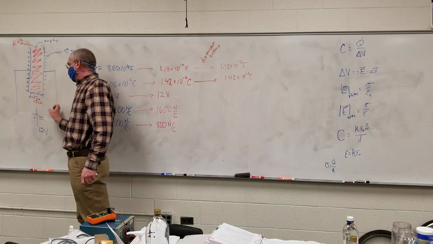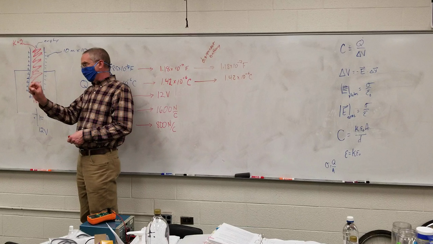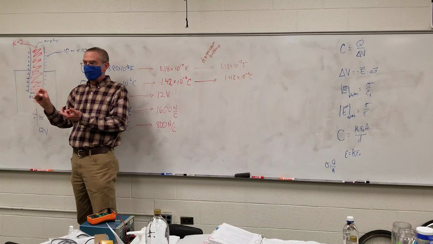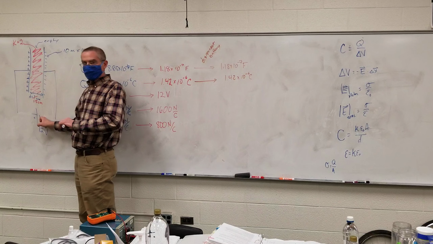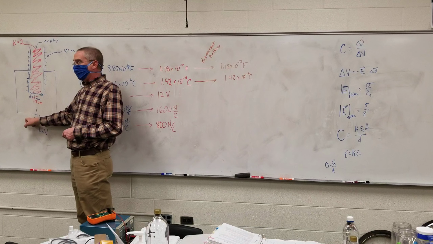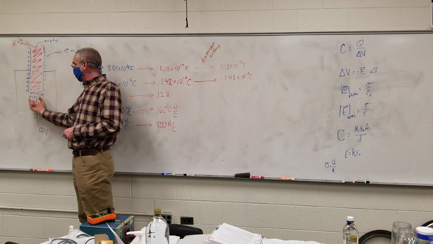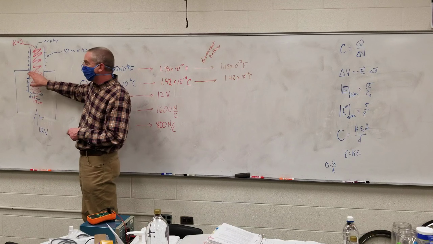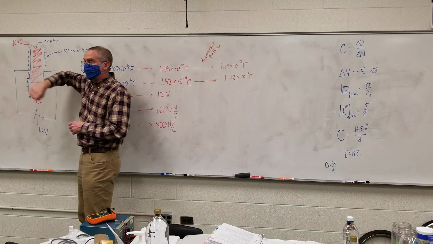Whenever I do a complete loop and end up back where I started, my potential doesn't change. At any one spot, no matter what path I take to the exact same spot, there's no potential difference. So if I start here and go all the way around, I better have a total potential difference of 0. Well, I gain 12 there, which means I have to lose 12 there. So when it was hooked to the battery, yes, this fixed the voltage here, but really when I'm talking about voltage, I'm talking about the voltage between the plates at that point also.